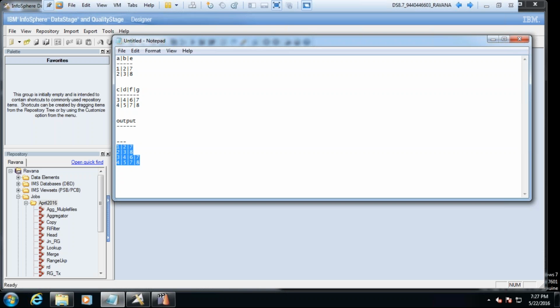So here there is a stage called column export. What is the stage called? Column export. Now what this column export is going to do is convert these three columns into a single column called record. I can give whatever name I want, and this record is going to have the same data. Only a single column record, and the data is similar like this. Now here C, D, F, G will also be converted into a single column called record, and the data will be present.